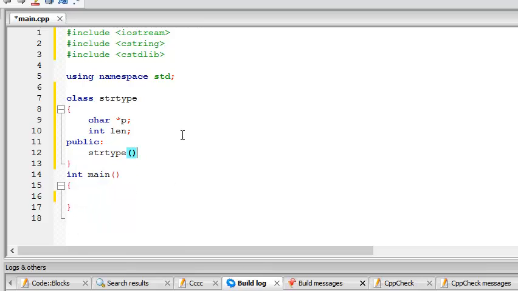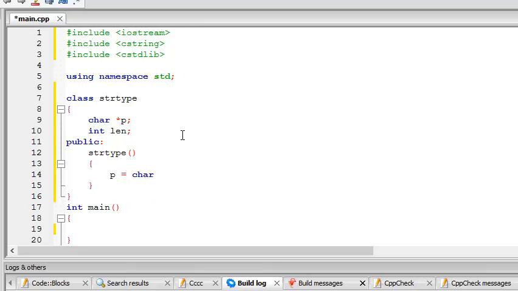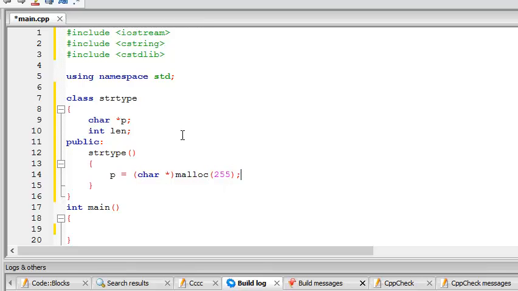A constructor, strtype. I'll be defining it here itself, not defining it outside, because it will require more lines of code. So p equals a character pointer. What I'm doing here is typecasting it actually: character pointer and malloc, memory allocate, and then 255. That will be the size of our string.